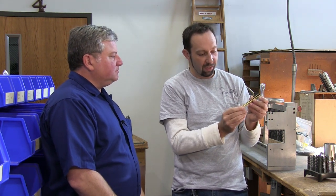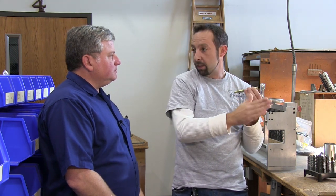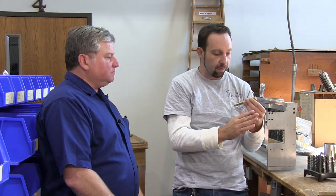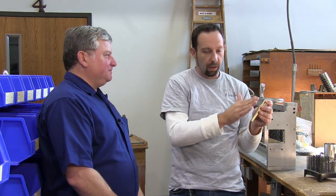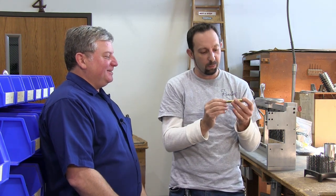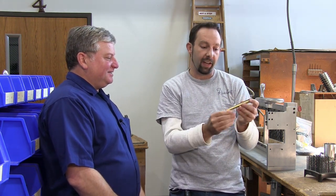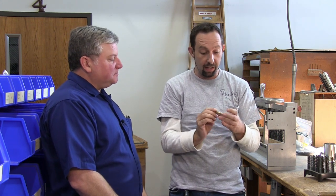Keeping it even is important. And we do that with the grinder, and then we use a series of files and very fine sandpaper. It has to be perfectly flat. If there's a high or low spot, you'll hear it in the pipe, but it's hard to see. So it's very important that this is perfectly flat. And then we have our mark for our set-in, how deep we make it.